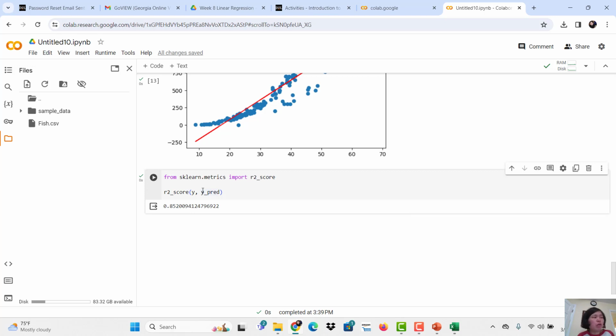You can understand it as the distance between the predicted y value and the true y being very large, so it's not a good model. In this case, the R square score is 0.85. So it's a high score.